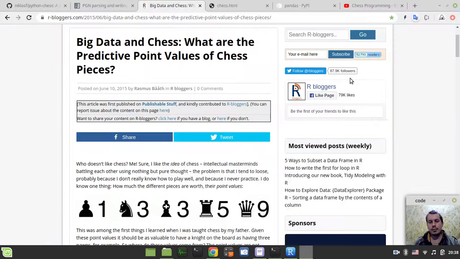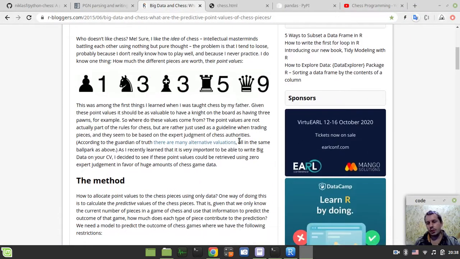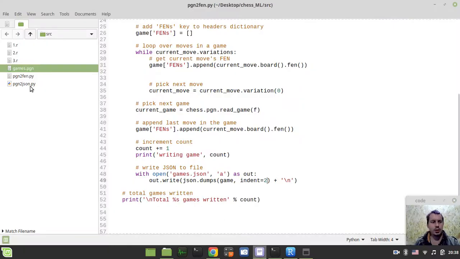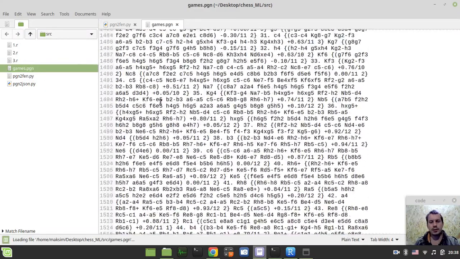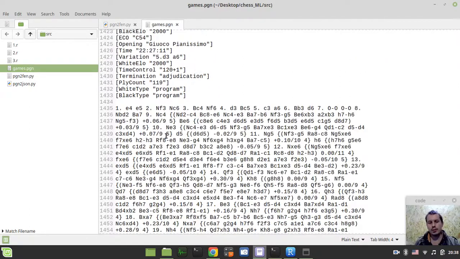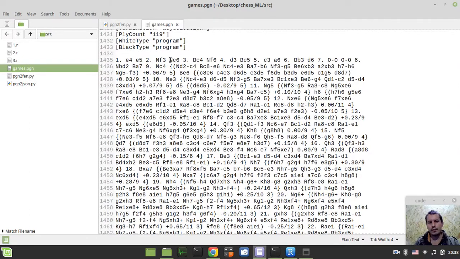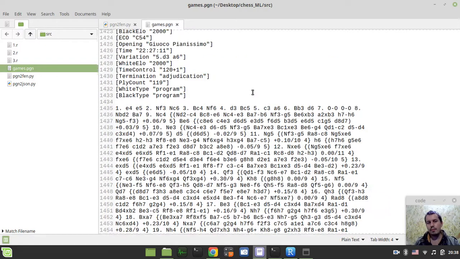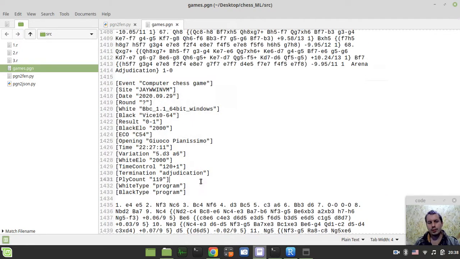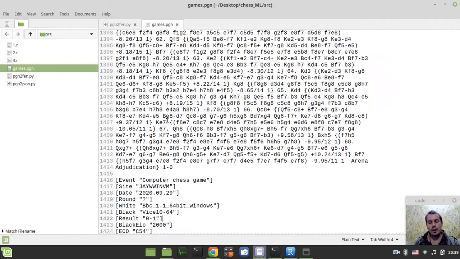The idea of this project is to take a PGN file. To give you an idea of what a PGN file is, it is just a text file that contains the chess game notation, like e4, e5, knight f3, knight c6. These are literally the chess moves, and every game also has a result: a win, a loss, or a draw. Obviously we need to omit draws because logistic regression assumes only binary predictions, so draws are never taken into account.